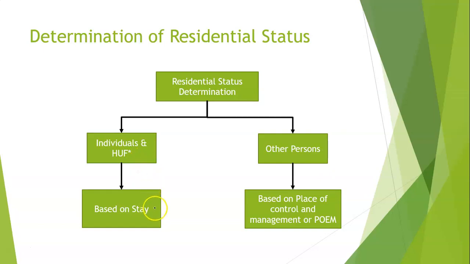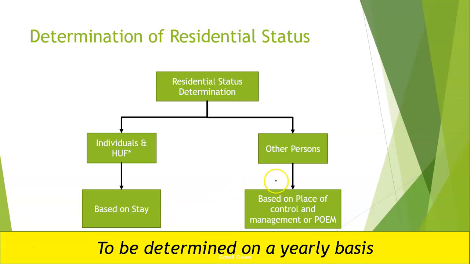For individuals and HUFs in part, it's simply based on the number of days the individual or the Karta of the HUF stays. Don't get confused by what I just said about the Karta and HUF. You will understand that far better and with much better clarity when we head to that particular chapter. Alright. Also, one more thing that you need to know. This whole process of residential status determination should be done yearly, because an assessee can be a resident in one particular year, and can be a non-resident in another year. The residential status can keep on changing. Alright, hence we need to determine residential status of all the assessees on a yearly basis.